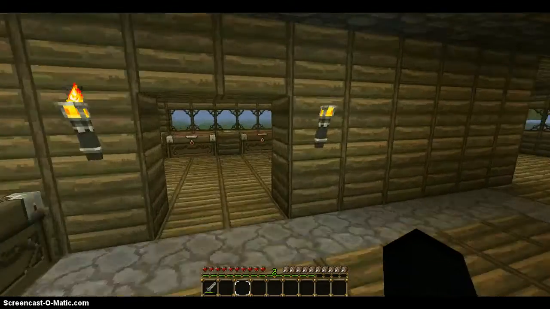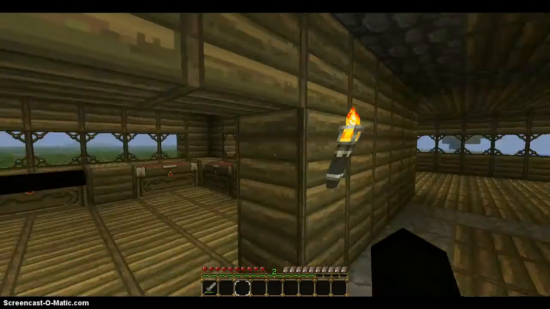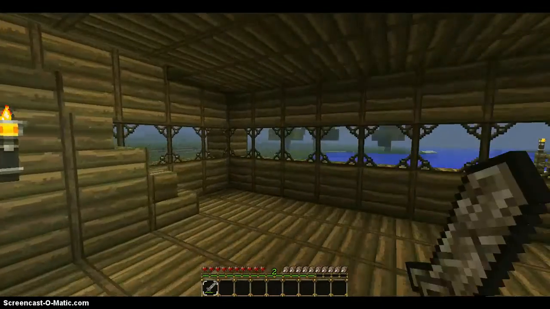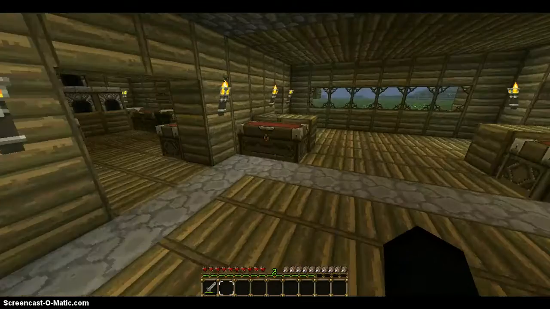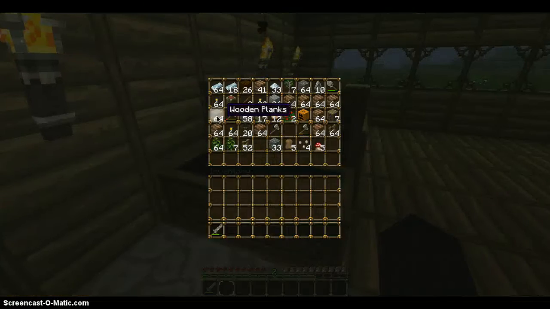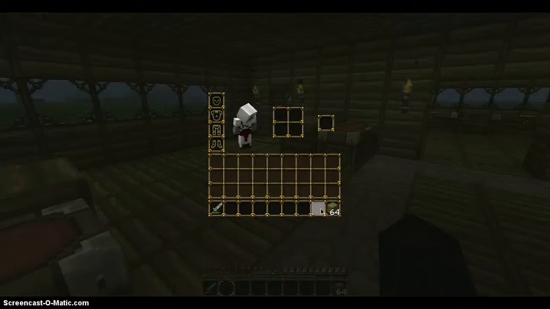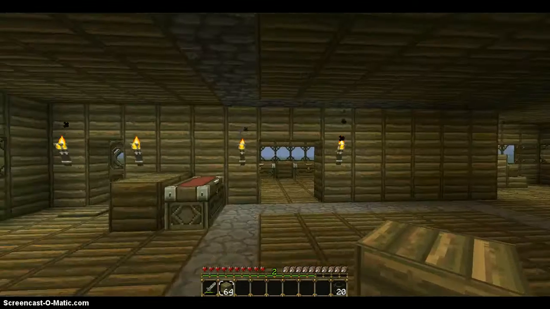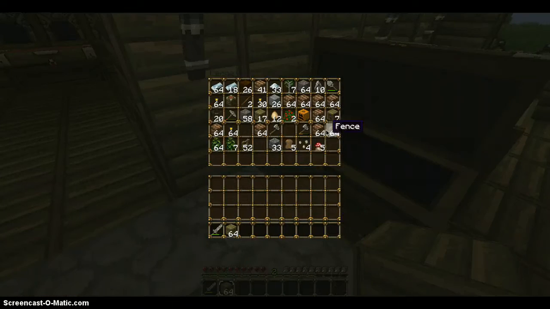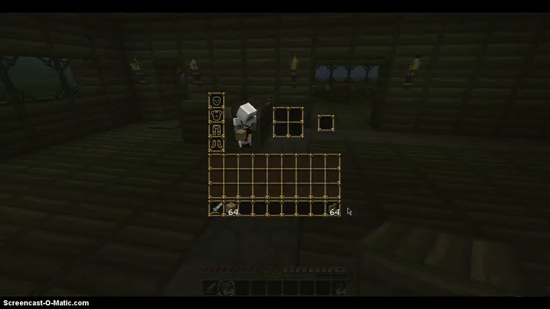You know what, next episode I'm gonna start going on easy mode. Alright, oh no, I need some wooden plank stuff. I think it's enough. And then I need some glass. No, I don't. Why do I need glass? I need fences. That's all I needed.